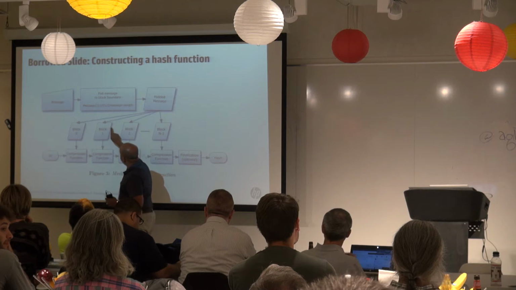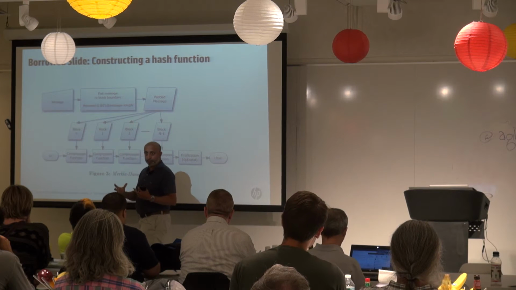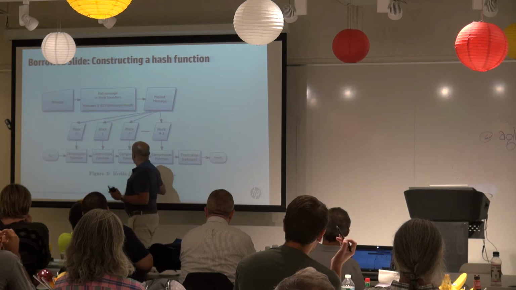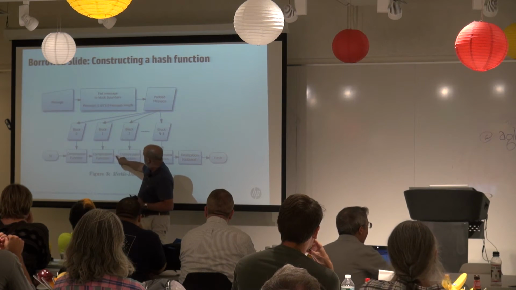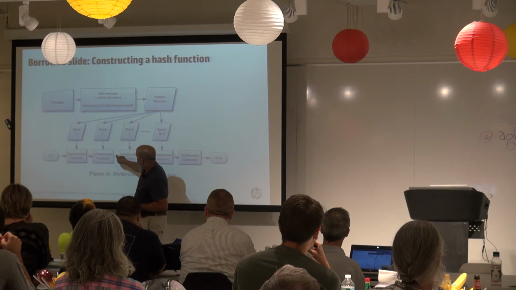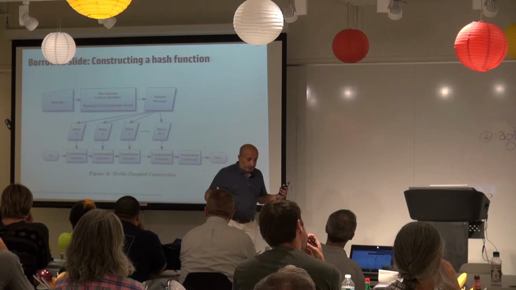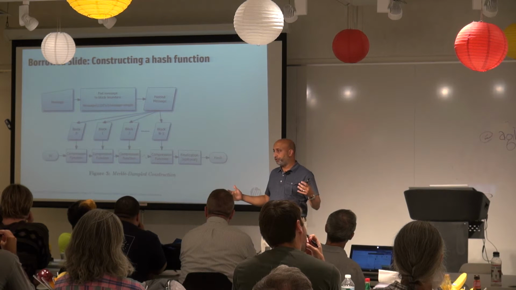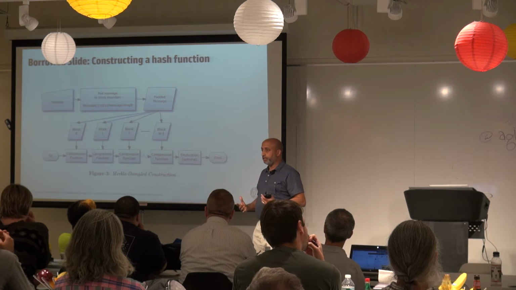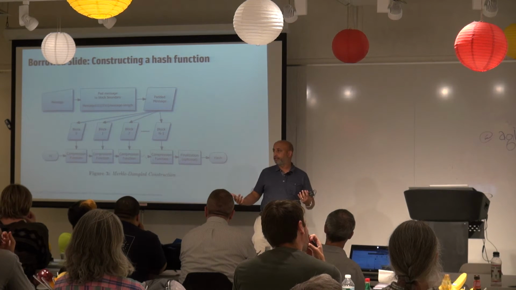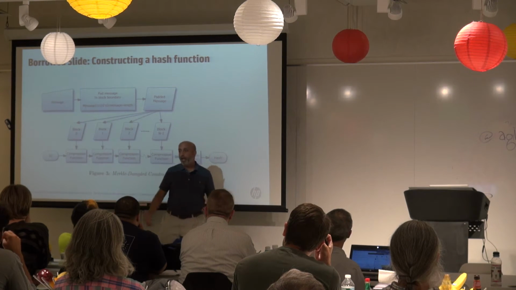You could find a weakness in one of these units. Basically, you could keep everything else the same, and if you find 2 different inputs that cause a collision in the chaining value, you are basically done. So this opens up a door so that you don't have to do a complete brute force attack on the hash function. So when you are constructing hash functions, you have to be wary that these things don't happen, that breaking each of these units should be hard enough.